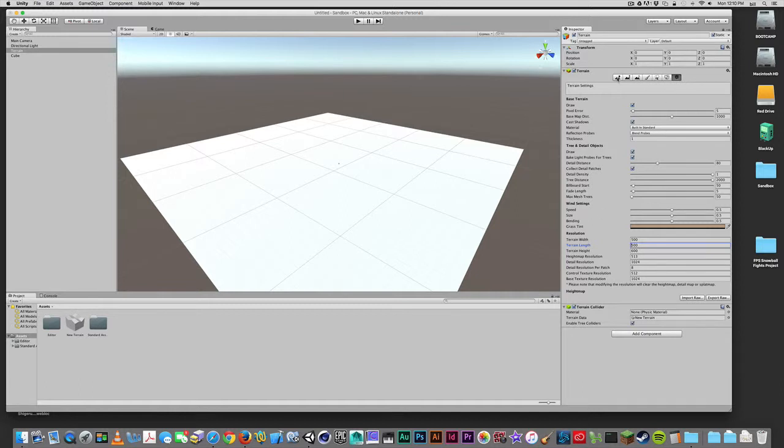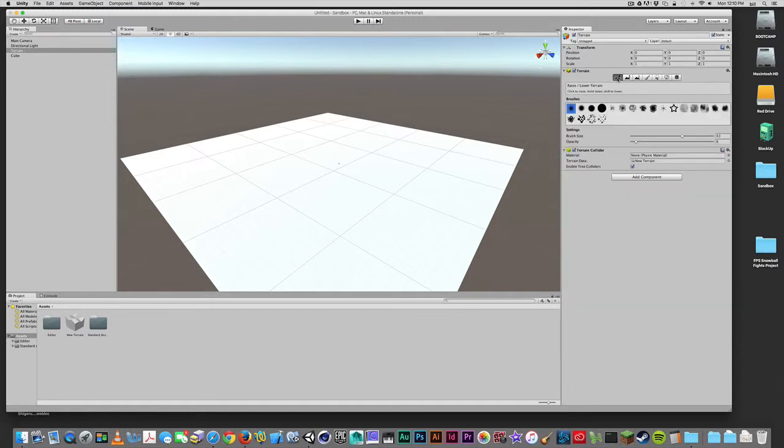Now I'm going to go back all the way over to the first tool. When I select this first tool, we're looking at the raise and lower terrain brush. There's a series of brushes in this component that allows us to sculpt the terrain. The first brush, the default brush, is a soft edge brush. When I roll my mouse over the terrain, you can see that I get this highlight in blue. That highlight represents the brush size and how much of the area we're going to influence based on this brush. If I bump that all the way up to 100, you can see that's about as big as I can get the brush to go. If I bring that down to a smaller brush, you can barely see it.